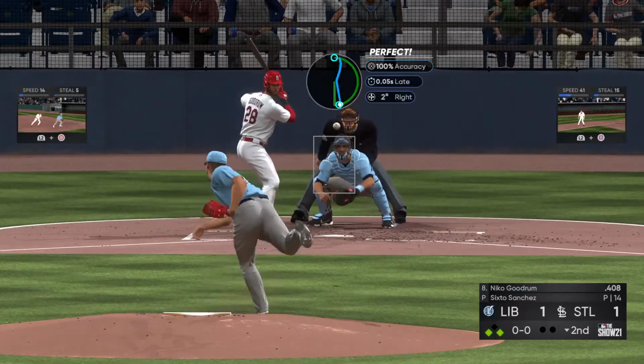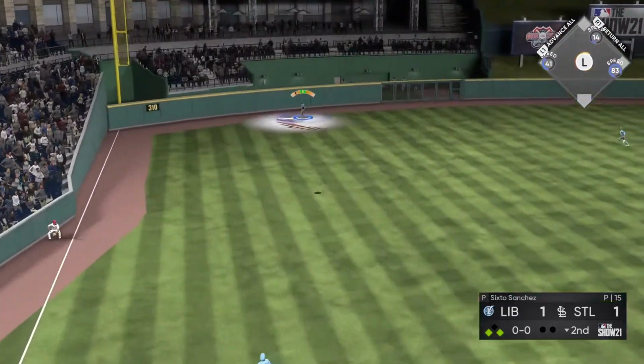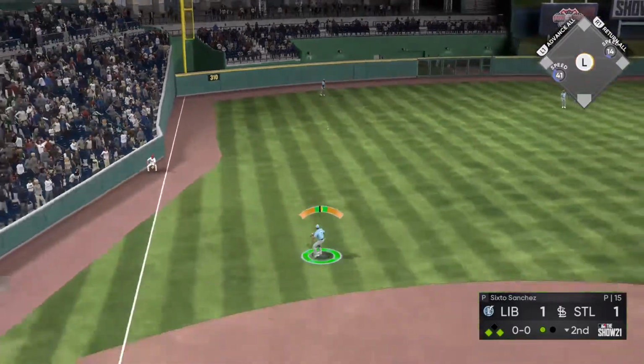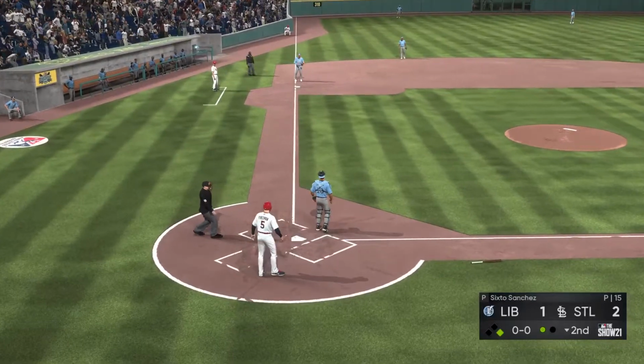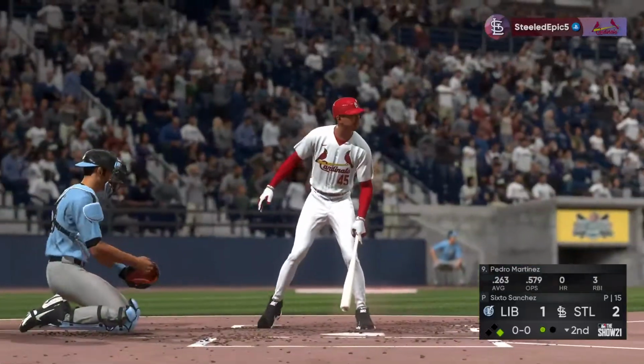So now to the plate, Niko Goodrum. This is hit the other way out toward left field. Catch will be made here. Tagging is the runner from third. And a relay to the plate. And he will score as that run breaks the tie and makes this a 2-1 ball game.